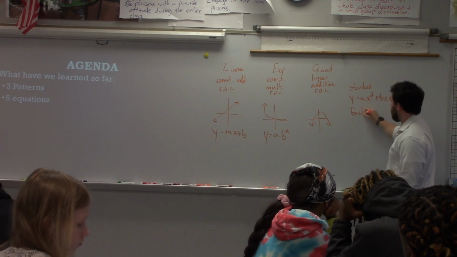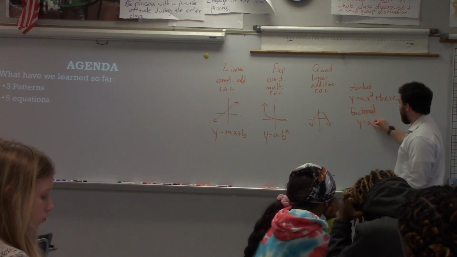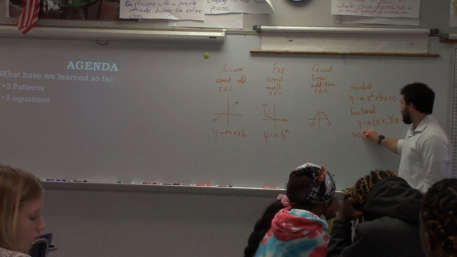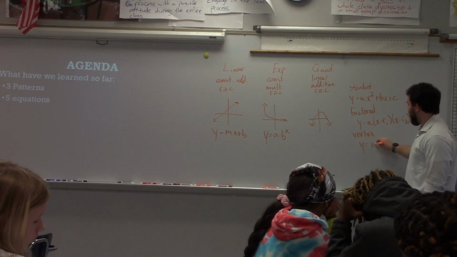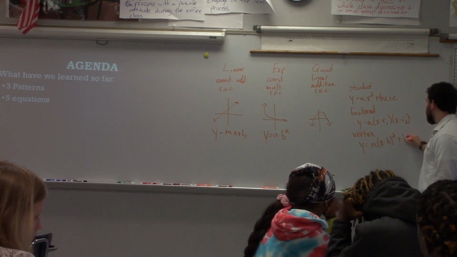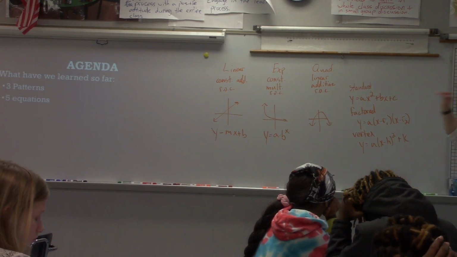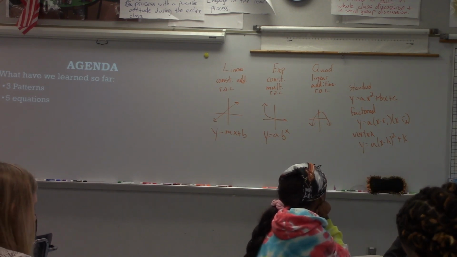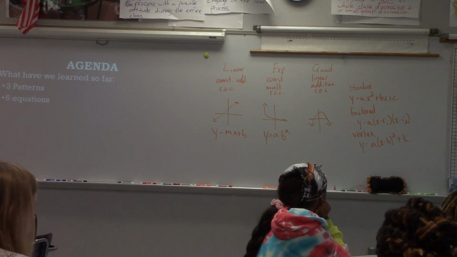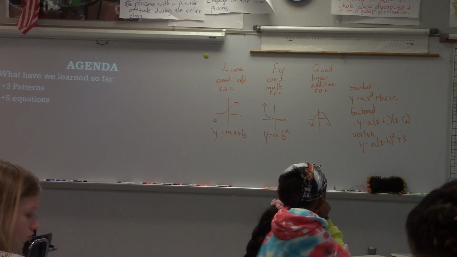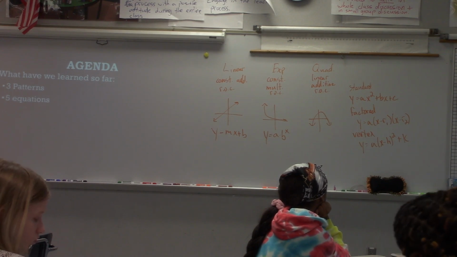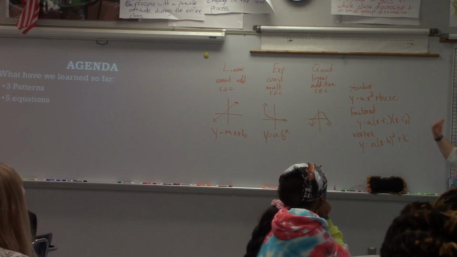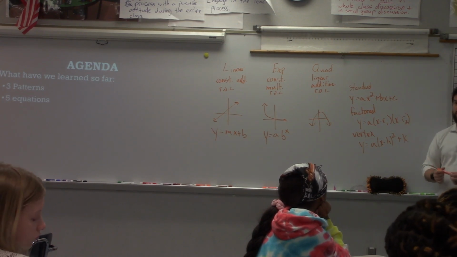We've got to know our factor: y equals a times x minus r1 times x minus r2. And we've got to know our vertex: y equals a times x minus h squared plus k. If you can't even write out those things, guys, those are the foundations, those are the basics. If you can't identify those things, you've wasted 4 weeks of your life. That's how long we spent on this. And there's actually applying them. But you should be able to at least spit out that information. And then you have to know what these things mean. But that's what we studied for 4 weeks.